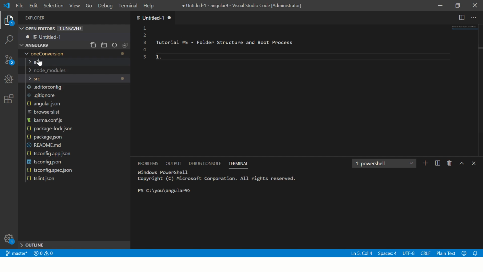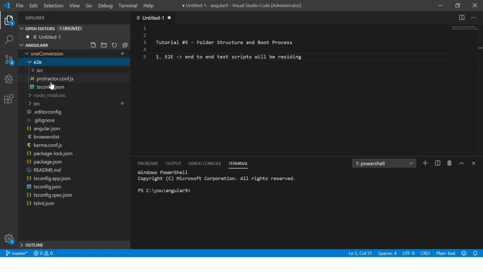The first thing that you'll see is the E2E folder. This is a folder where all your end-to-end tests will reside, so test scripts will be residing here. Let's expand that and you will see that there is also something called protractor.config.js.